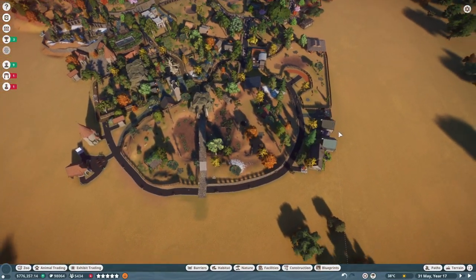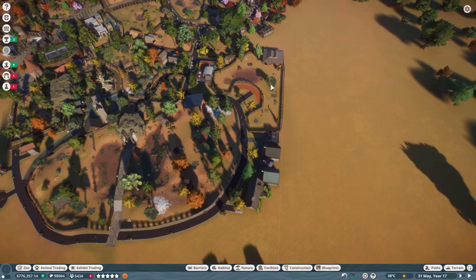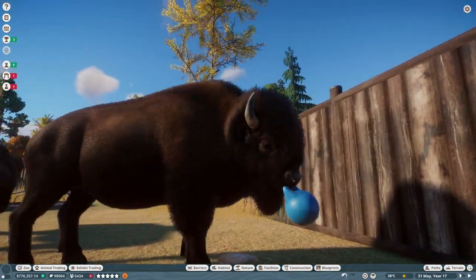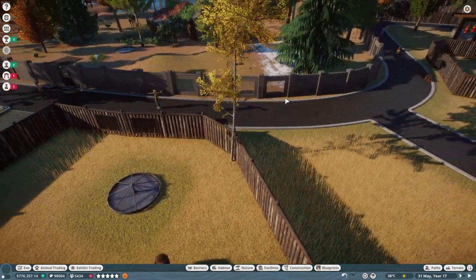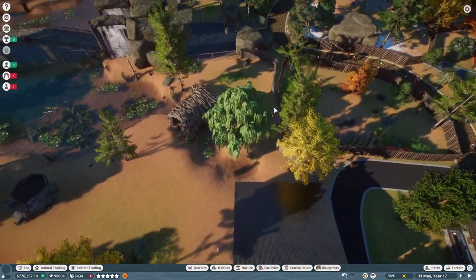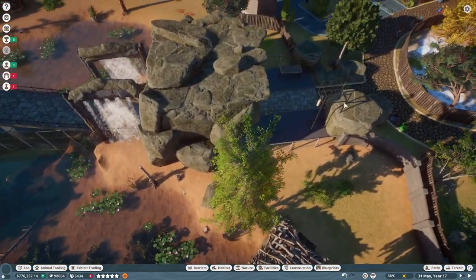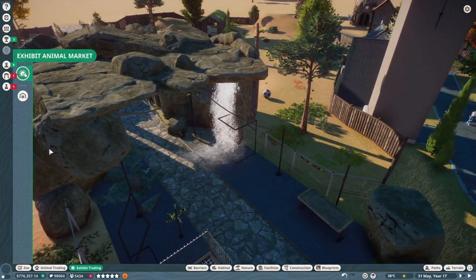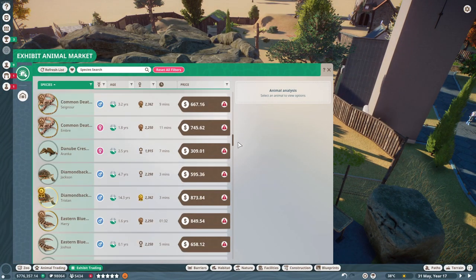So yeah, we have our lovely little moose and red deer combo habitat, or divided habitat with the beaver. Oh, look at him holding his toy. We have our bison. I think it's pretty good. The beaver seemed to be happy. The moose and the beaver. We have our half cave, half open environment.